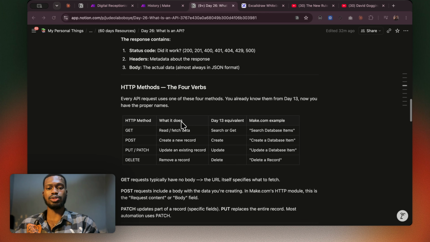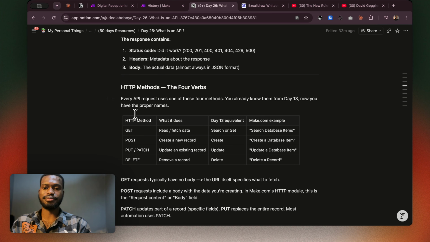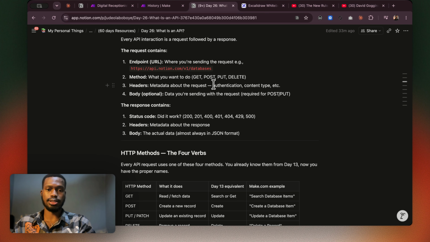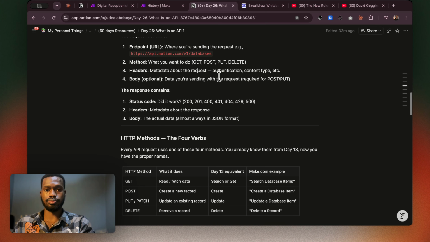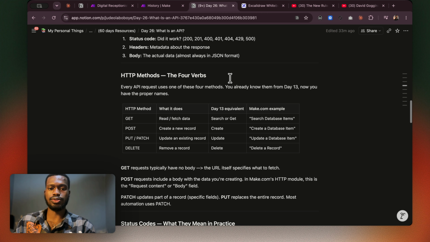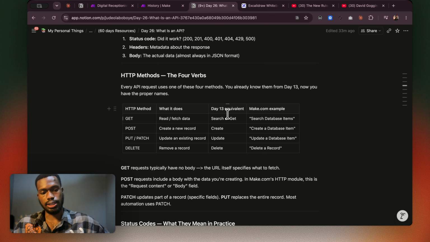We're now going into the HTTP methods, the 4 verbs. Every API request uses one of these 4 methods, and that is the one I've been telling you guys all this while: the GET, POST, PUT, DELETE. I already explained this a little bit in day 13, but now we can put this very well.